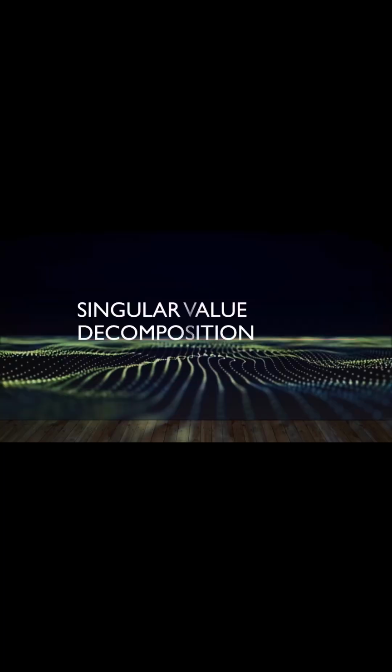So if you have ever wondered how Netflix recommends movies, how photos are compressed without lowering their quality, and how scientists reduce the dimension of huge data sets, SVD is the secret sauce behind it. So in this video we will cover the theory part, break down the mathematical problem, and also implement it in Python.